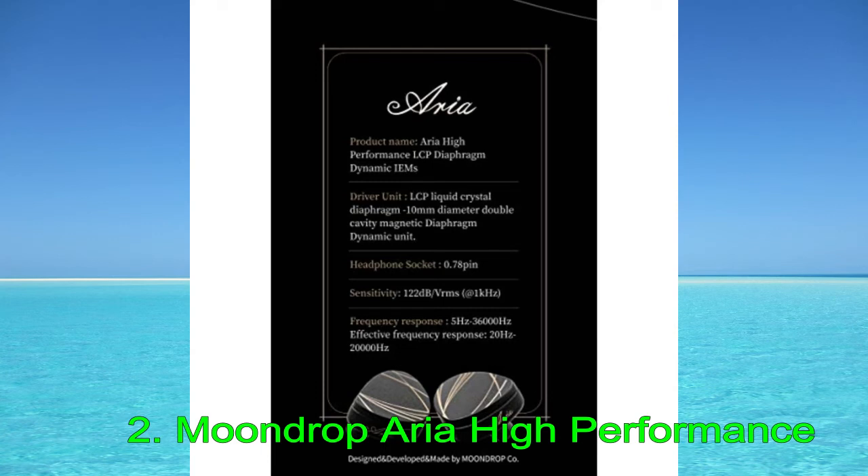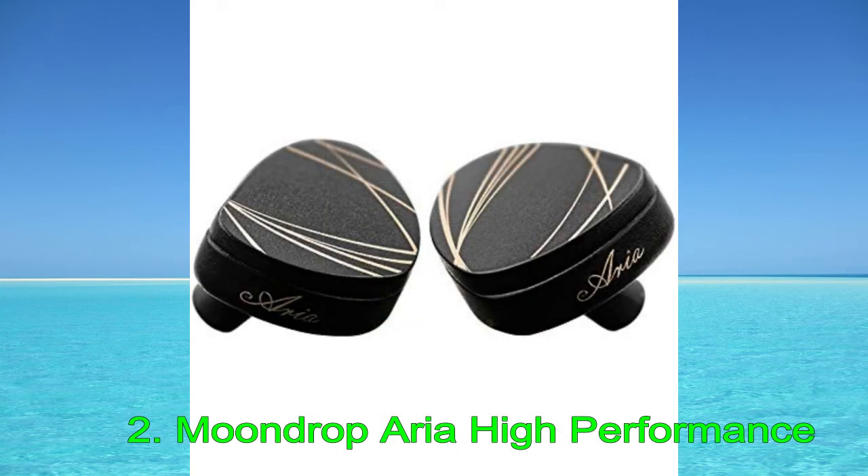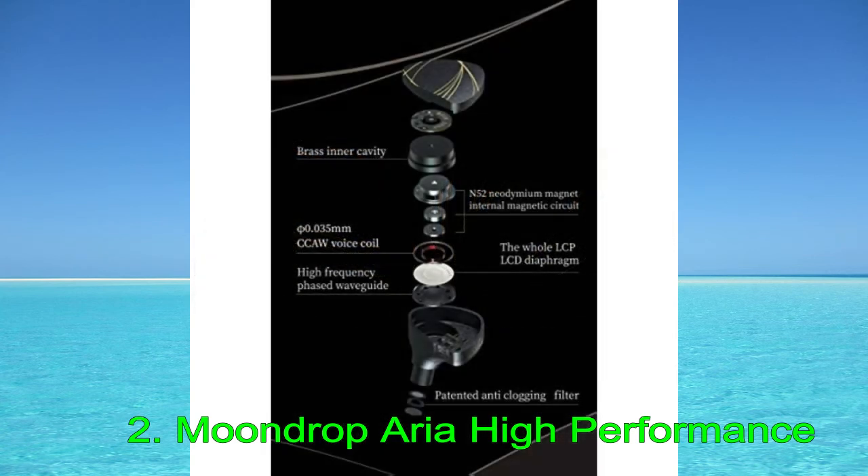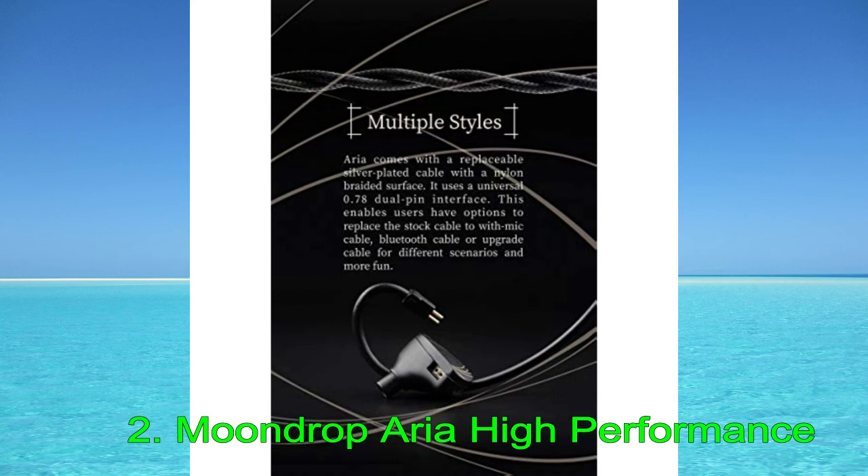They can't create an immersive soundstage either, as their shape bypasses your outer ears, which need to be activated by sound to create a more natural, wide, and large sound. Their in-ear design is very comfortable, and some people may even prefer the fit compared to open-back headphones, as it can help block out some background noise like ambient chatter. Once you get a good fit with the provided ear tips, you'll get consistent audio delivery each time. They won't block out commuter noise like rumbly buses, and they don't have a built-in mic, although you can purchase an audio cable with an in-line mic separately.